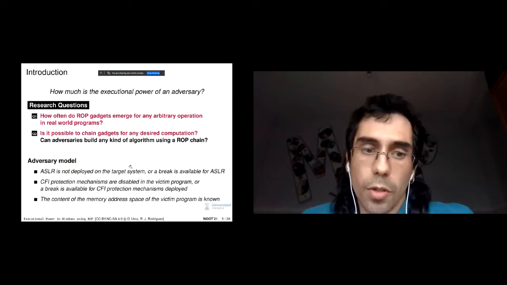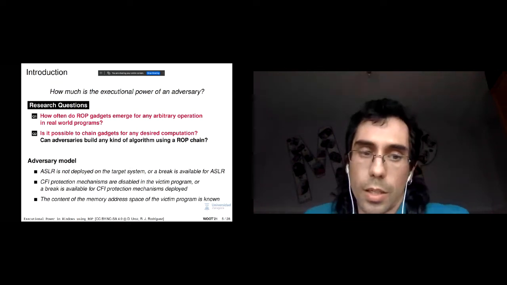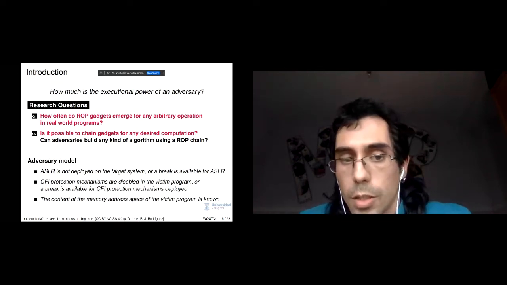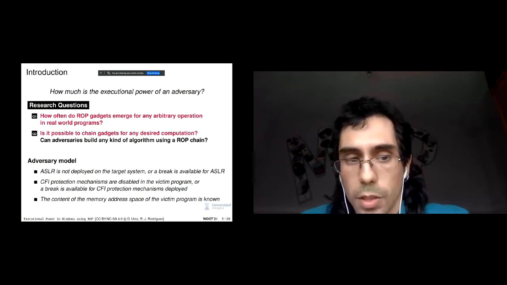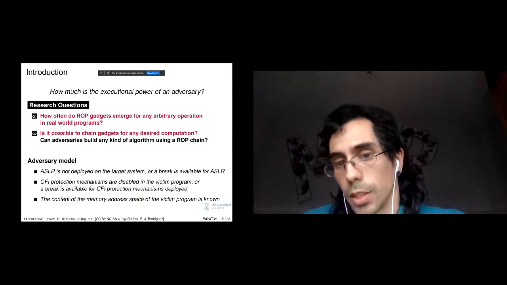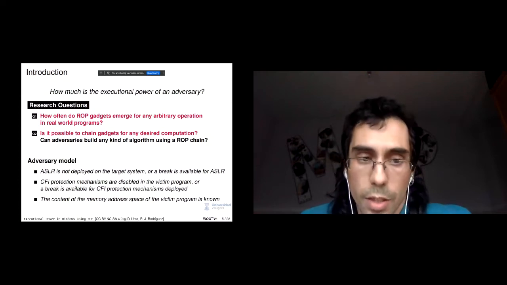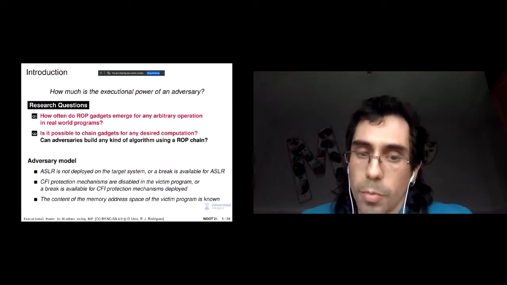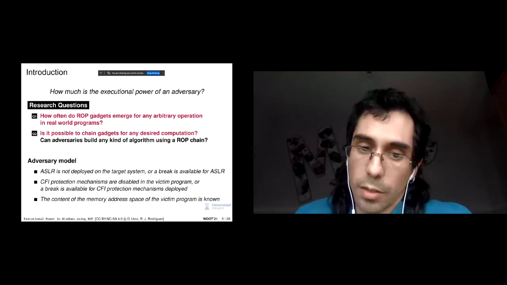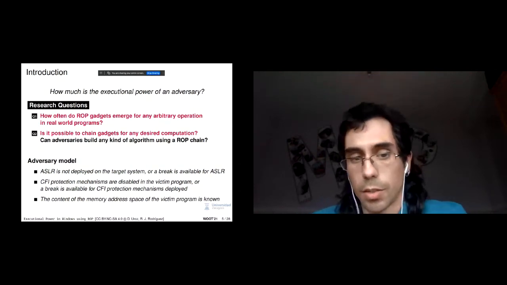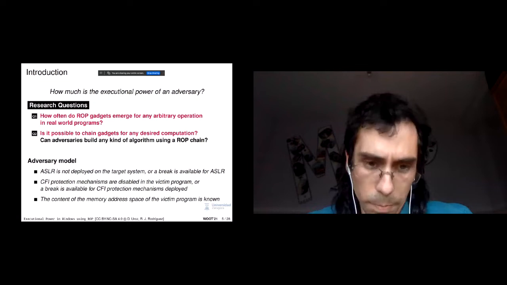As an adversary model, we have thought of a system which has no address space layout randomization or, in case it is deployed, there is a break for that. The same happens with the control-flow integrity protection mechanism. So they are disabled, or there is a break for this kind of protection.